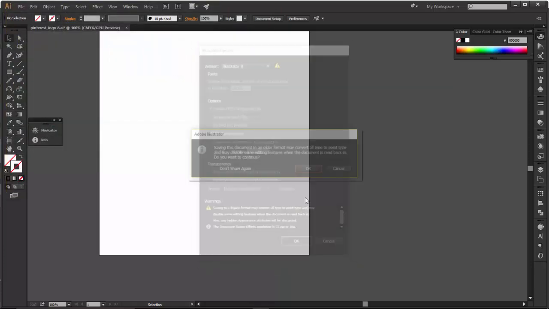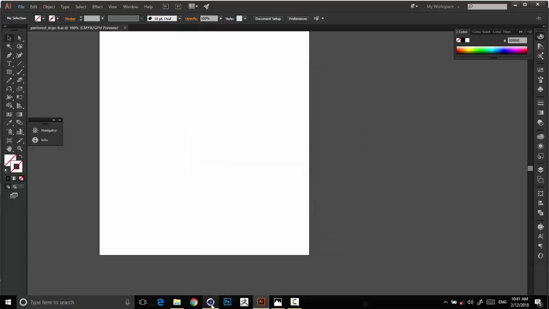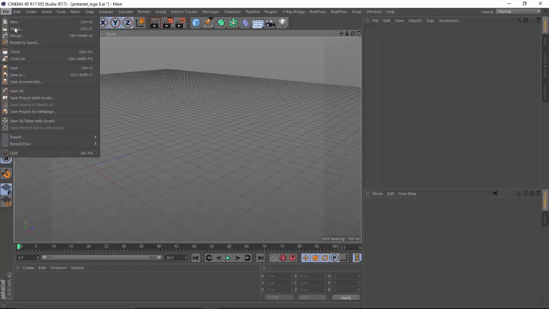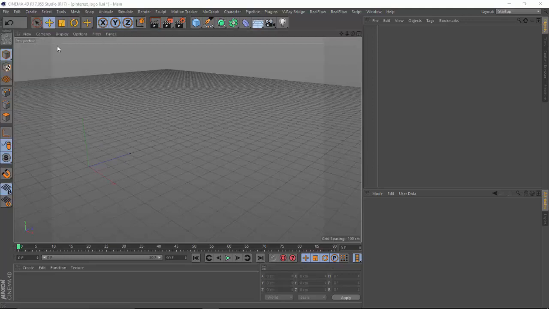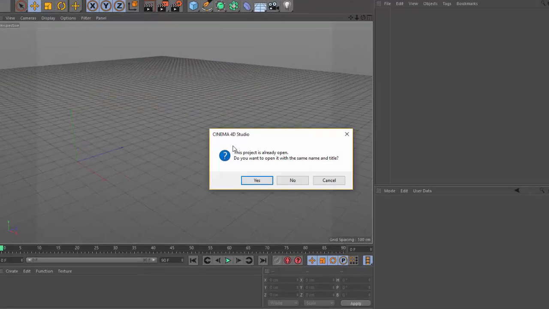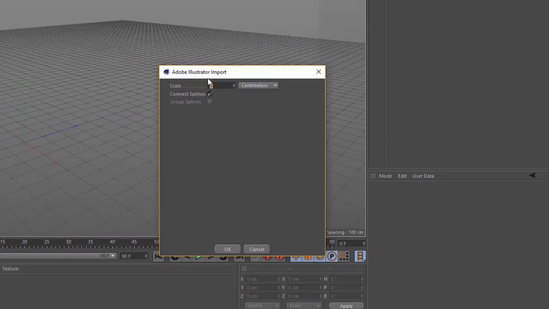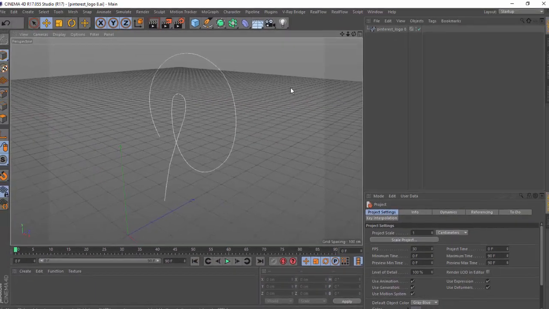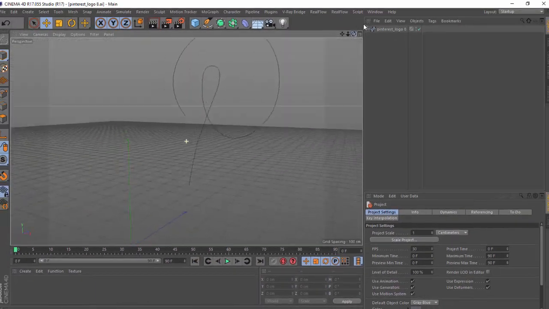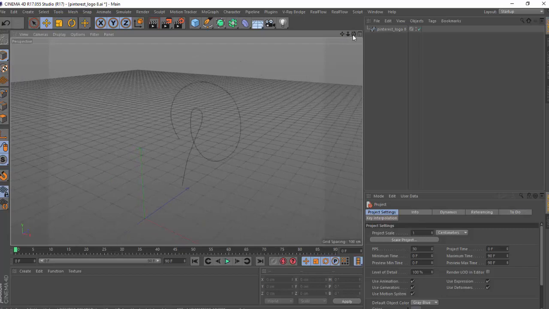Click OK and OK, then come to Cinema and open the file. Yes, OK. Connect lines, OK, and then boom, we have the logo in Cinema 4D.